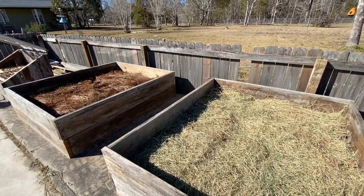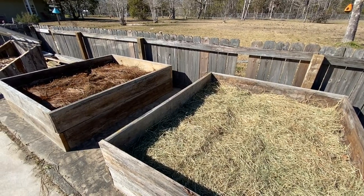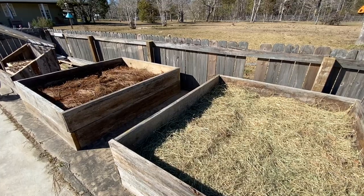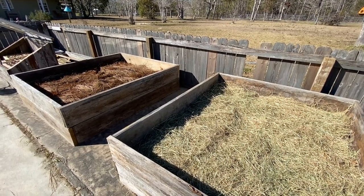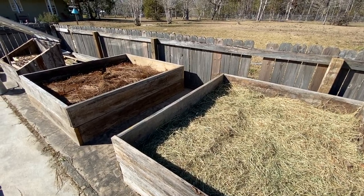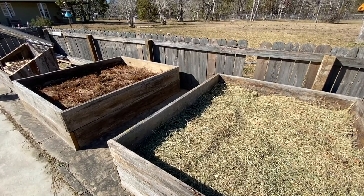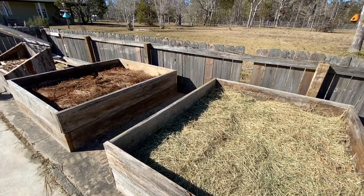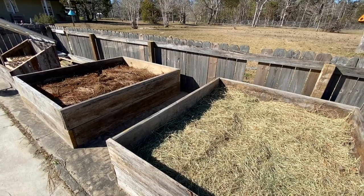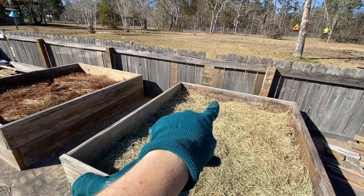So after I finished putting the straw and the hay, I started to think that once we put the soil, we weren't actually going to have a lot of planting space. And then I started thinking about everything compressing over time. And so I figured, well, why don't I speed up that process? So that's why I went and found that scrap piece of 2x12 and basically compressed each bed twice, and hopefully it did get it down farther where I wanted, closer to the mark in between the boards.